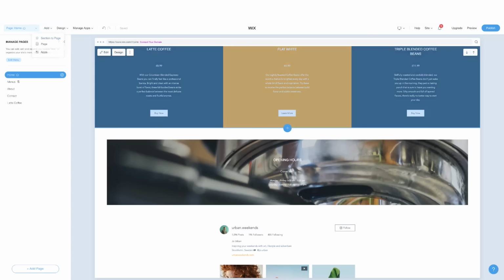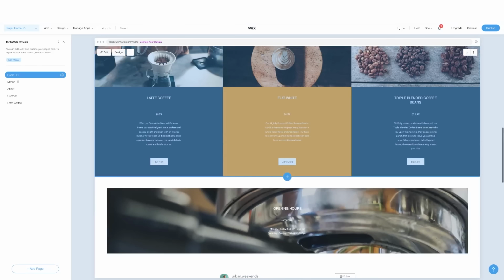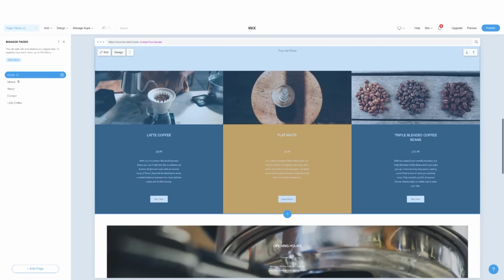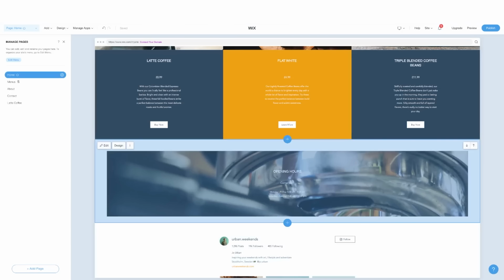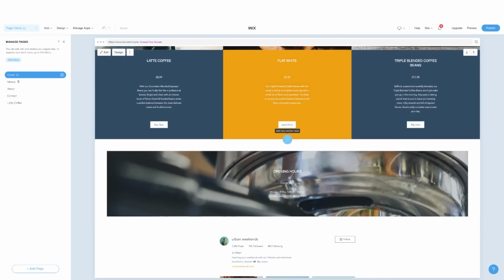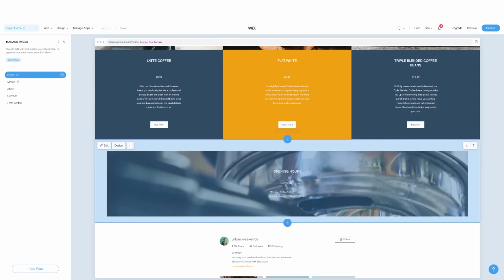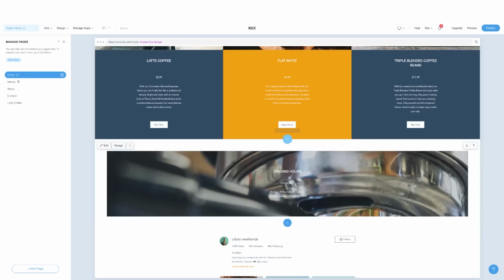Or what I found to be the easiest is if we are wanting to add in a section in between 2 other sections. So this blue highlighted area you'll see on screen now is referred to as a section. And then this underneath, this second blue highlighted area is also a section. So we can add a section by hitting the add new section here. That's the plus buttons that appear either side, so top or bottom. And we're going to go in here now and we're going to hit add new section here.